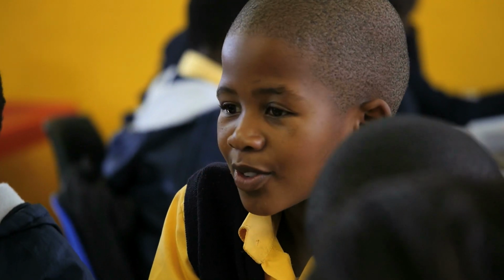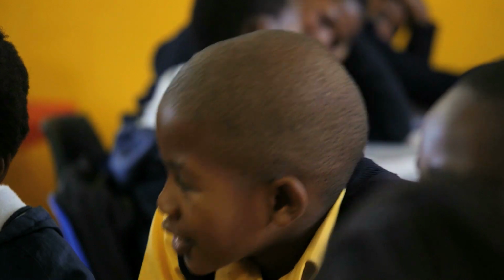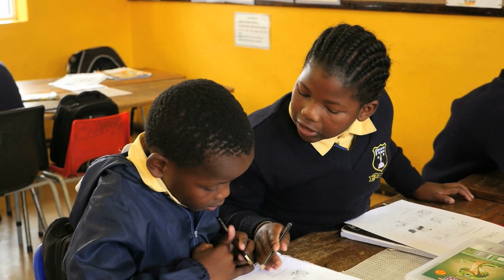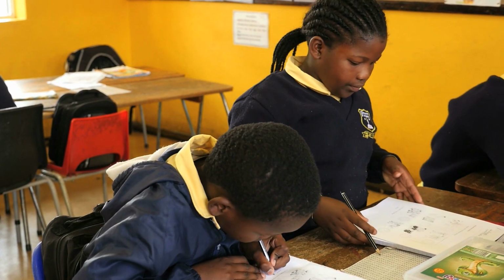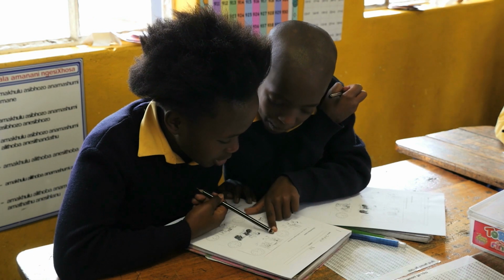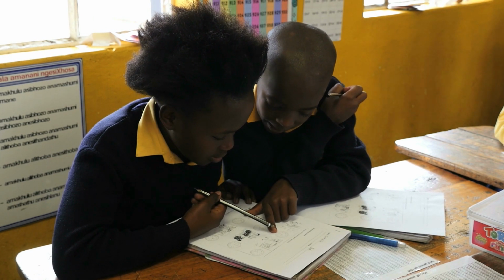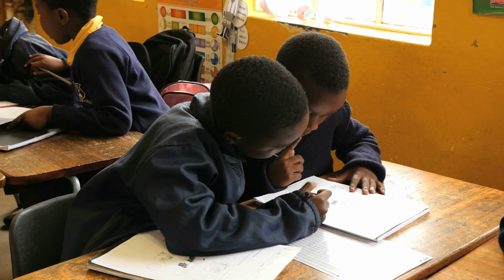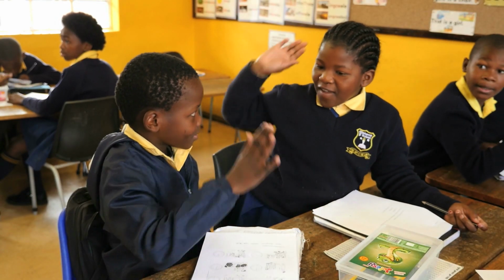Cooperative groups can be used as a teaching strategy to practice problem-solving strategies in maths. Here we see student pairs use manipulatives to act out a problem. After solving a math problem, students can explain their thinking to a partner. Notice how actively engaged learners are, how they are working together and are enjoying learning.